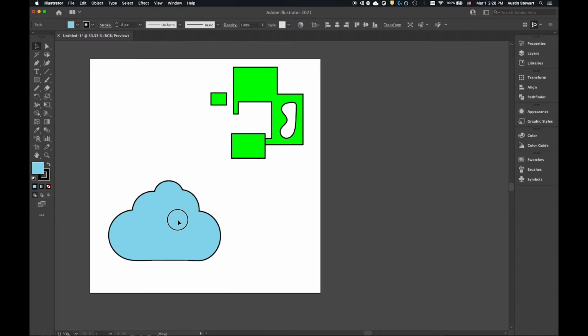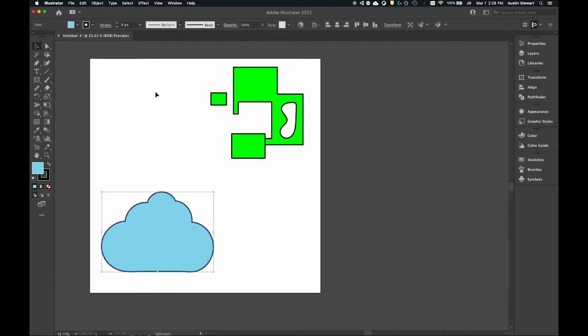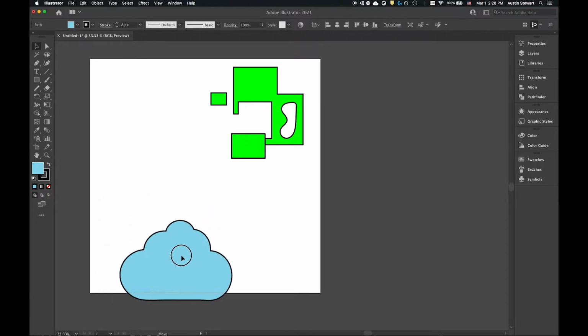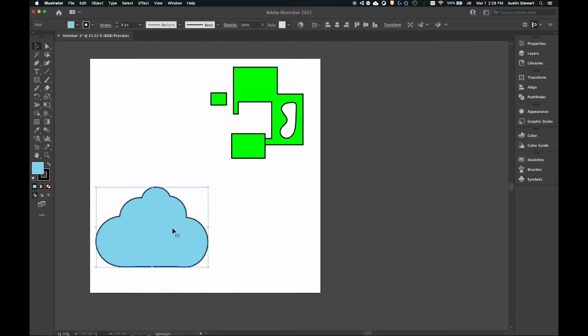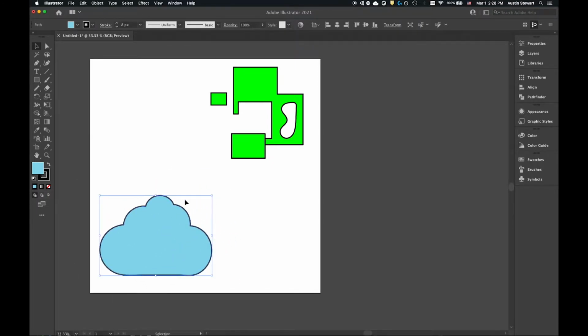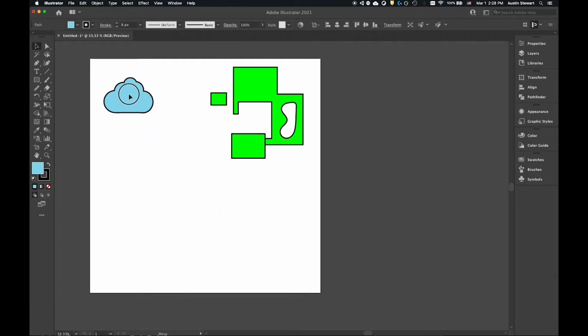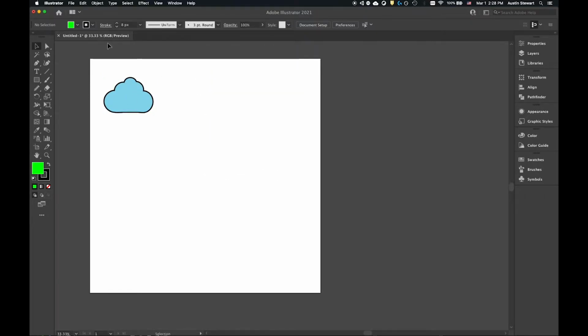So now let's say that I made this cloud because I really want to have a sky filled with various clouds of all shapes and sizes, so they kind of look like they go back into the distance or something like that. But I do want them to have this cartoony look. So I'm going to hold down Shift, and I'm going to make this a little bit smaller to start with so that I can fit more up there. And then I am going to delete this other piece.